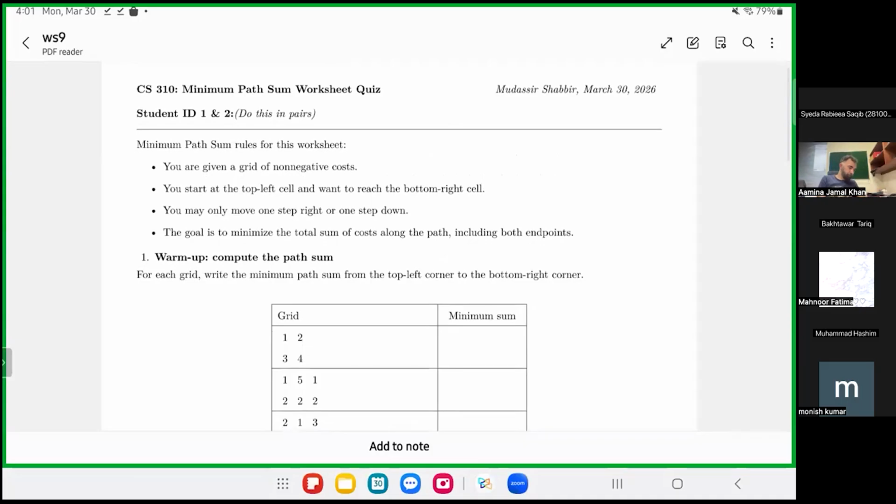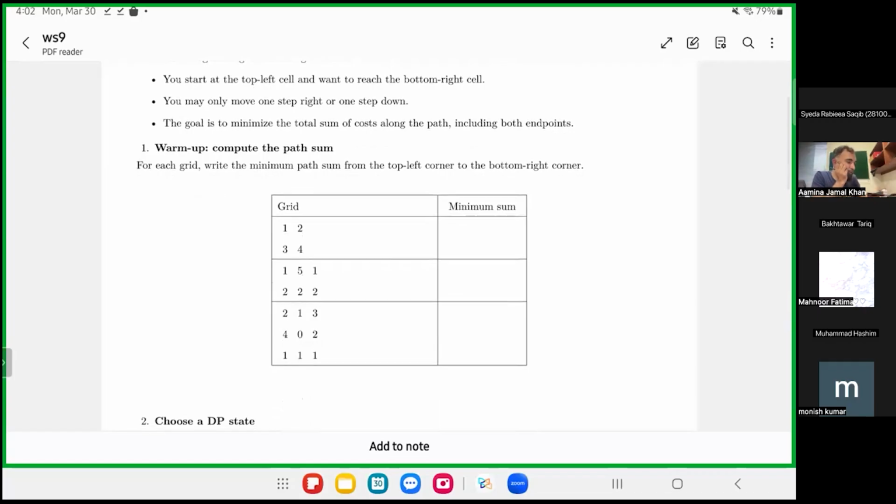Okay, so here we are. I think this is the last problem on your homework. The goal is to find a minimum weight path, and you're given a grid of numbers, and the number on each cell is the cost that you want to minimize. You start at the top left corner, and you have to reach the bottom right corner. The restriction is that you can only move to the right or down. You cannot go up.